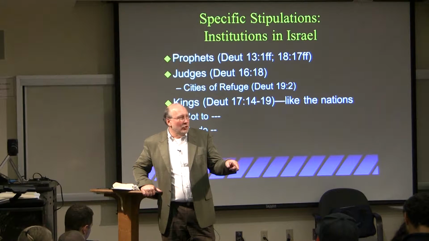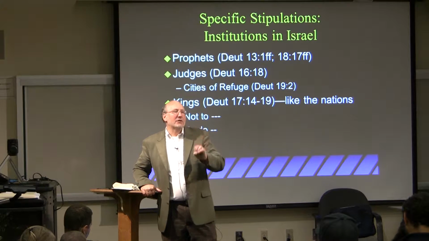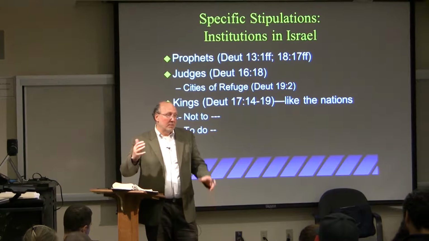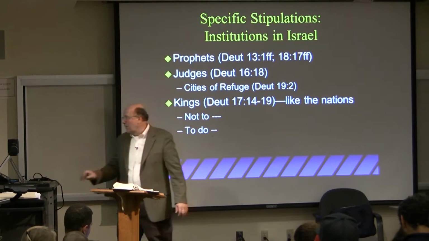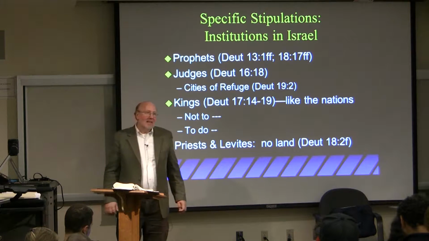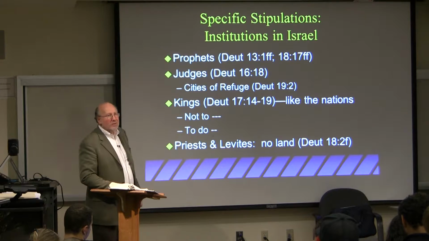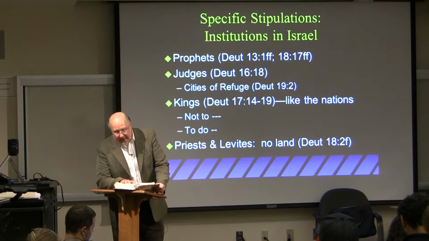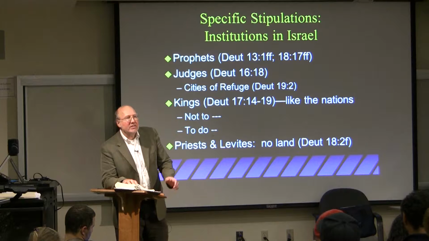But Jesus will stand as whose son? As the king of Israel. David's son. Is David going to be the king of Israel? David will be the king of Israel, and Jesus will stand as David's greater son, so to speak. Okay, Jesus is a son of David, the king of Israel. And so you'll get that kind of stuff going on with Jesus. Okay, priests and Levites, another institution that Moses kind of sets up here. What's the problem with priests and Levites? Chapter 18, verse 2. Okay, it says, they shall have no inheritance among their brothers. The priests and Levites got no land. They did not receive land from the Lord.